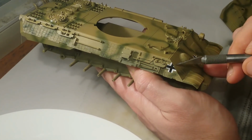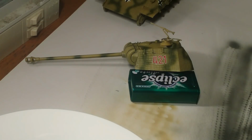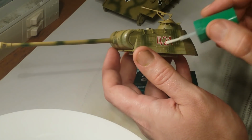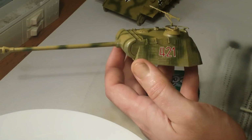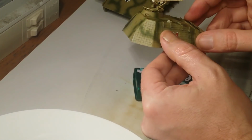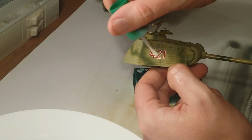Get rid of any little bit of excess. Don't want it sticking to the model. There we go, and those clear spots on the turret that you saw earlier where there was no Zimmerit. You can see how brutal I am with these things. Half of them I use my fingers or the scalpel or whatever. They were really, really tough, really strong, but yet went down beautifully.